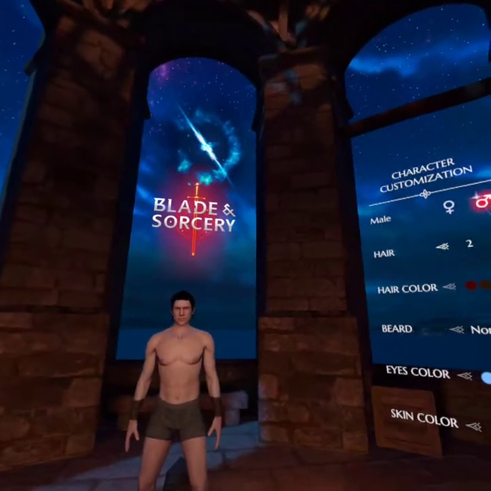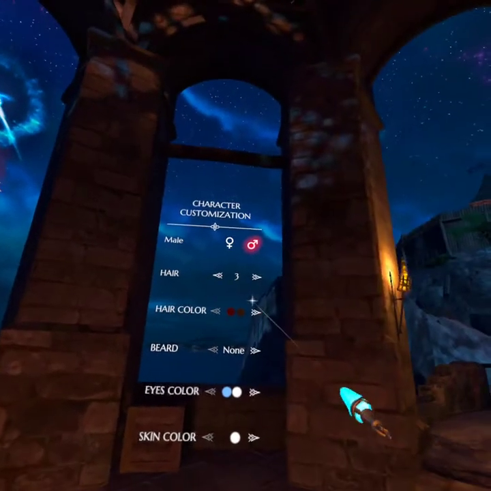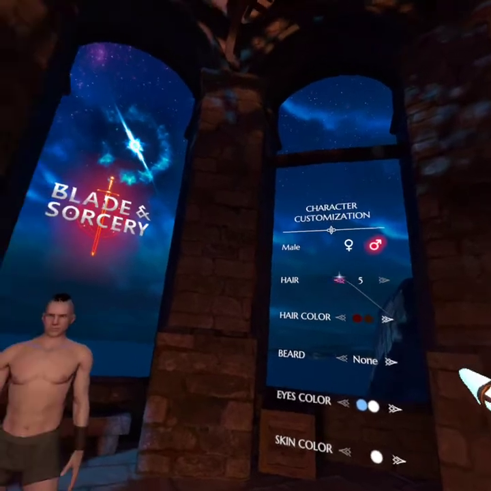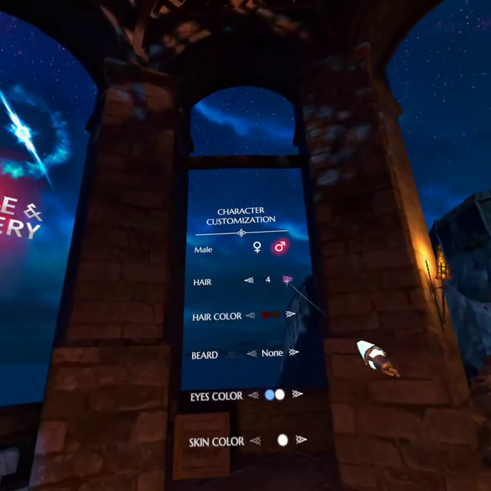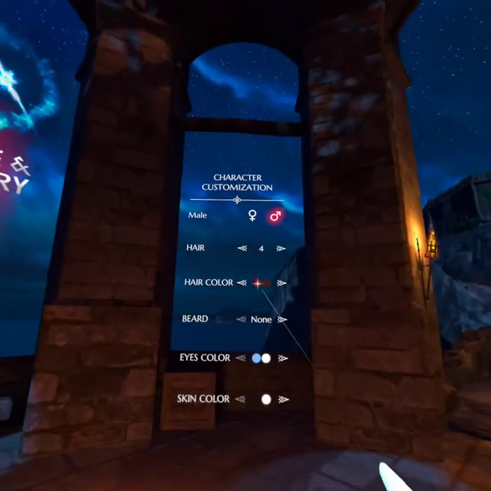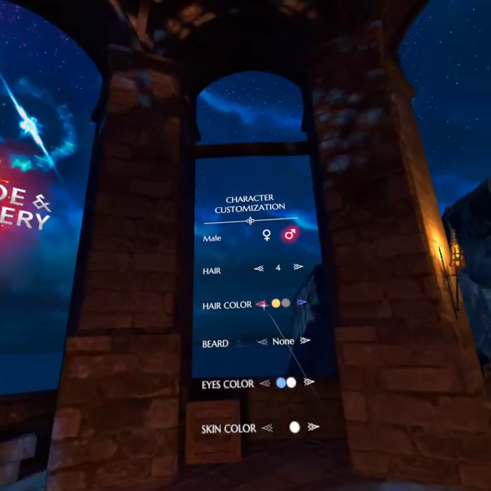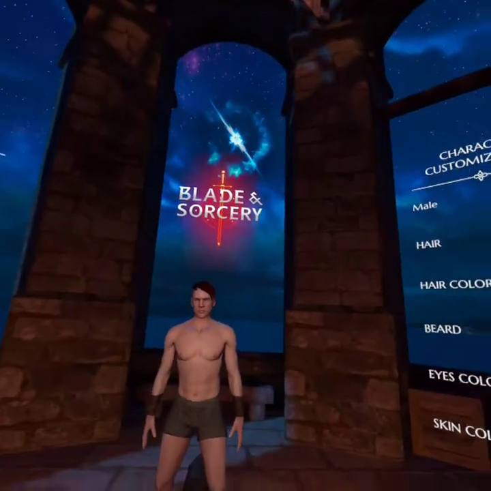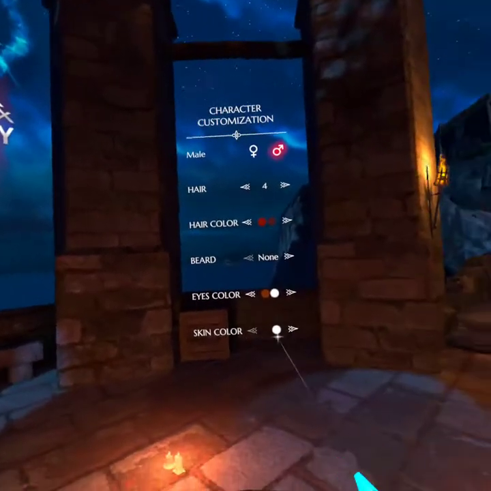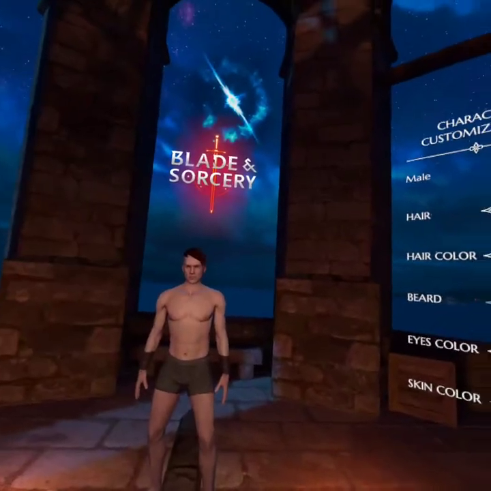I actually have red hair in real life. I have brown hair, but I dyed it red. It's not like red, like orange red. Yeah, my hair fades into red. Brown eyes. And I'm extremely pale.